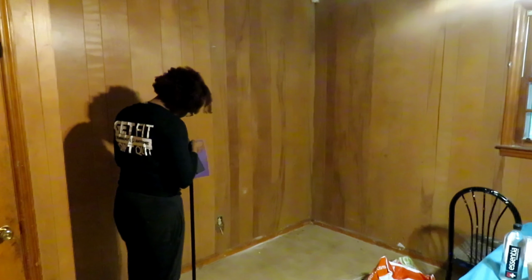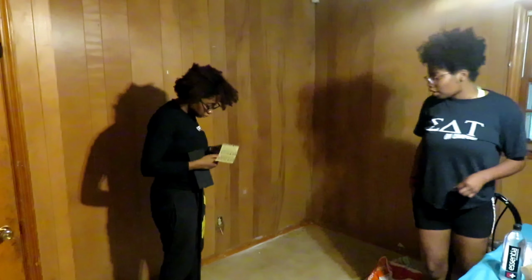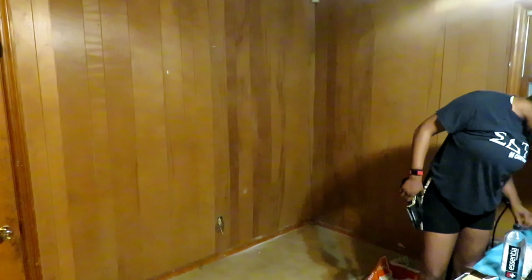Okay, so we got this thing and it ended up not working at all. It doesn't have any sticky part on the other side, the Velcro part. And so we ended up having to go all the way to Walmart to get a real sander instead of using this thing. But for this day one, we just did it by hand. It took a while, but we got to work, somehow, eventually.